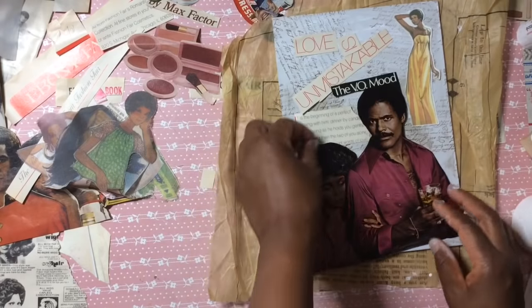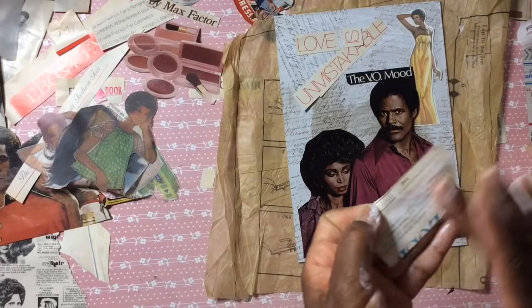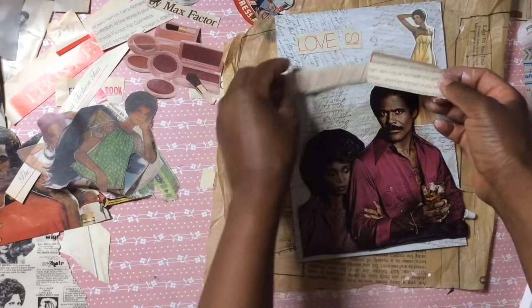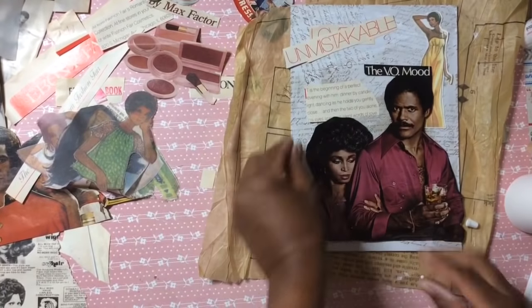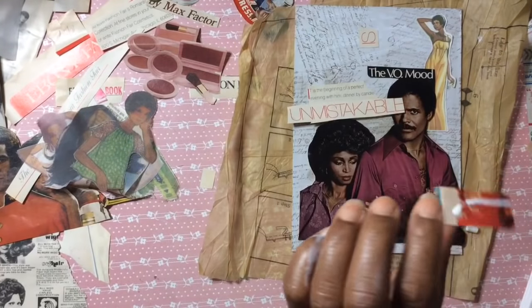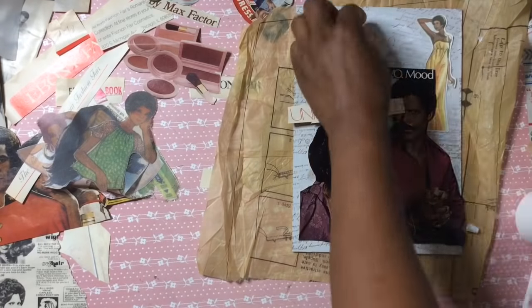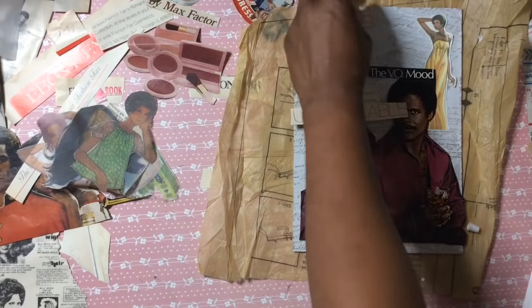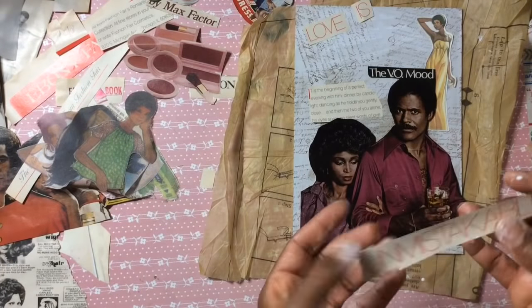He is super handsome. I took a lot of time finding the right images that spoke to me, because this journal will be special. I think if the covers are special and meaningful, perhaps I will want to work in this journal. So I took a lot of time to get those images that really spoke to my heart.